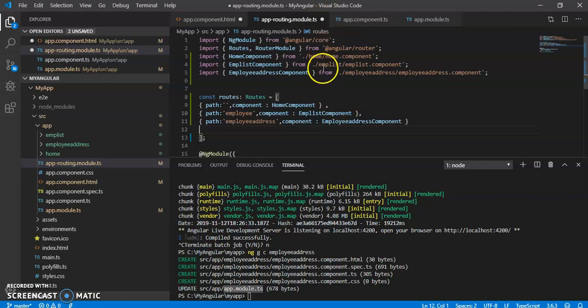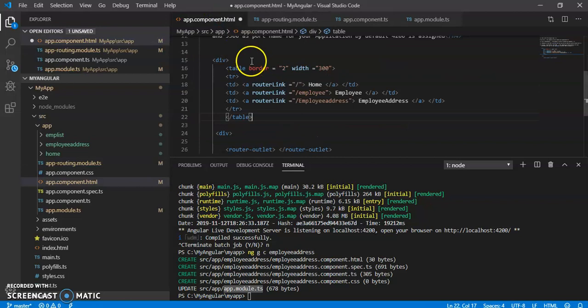See, it gives an indication that you have not saved it. A white dot is coming beside the file name. So you just save it. Once you save it with Control S, it will automatically compile. See, we have saved it.